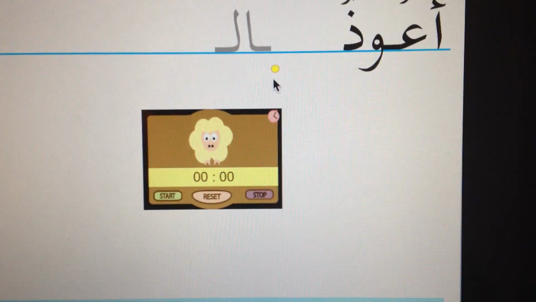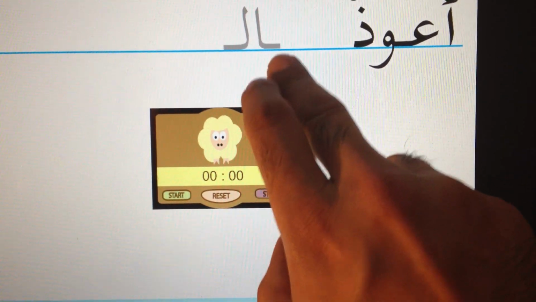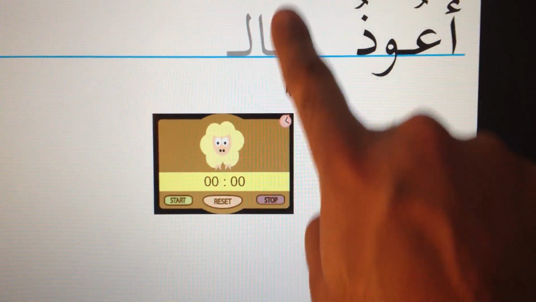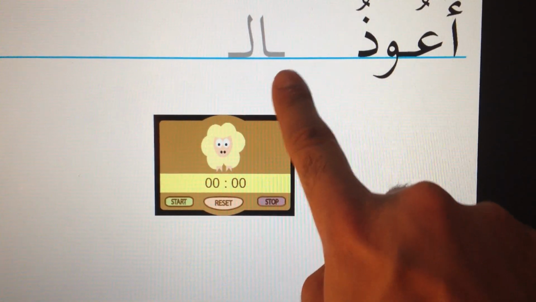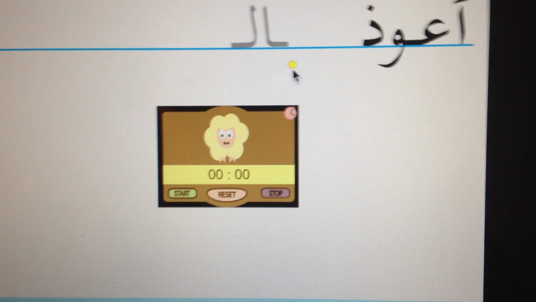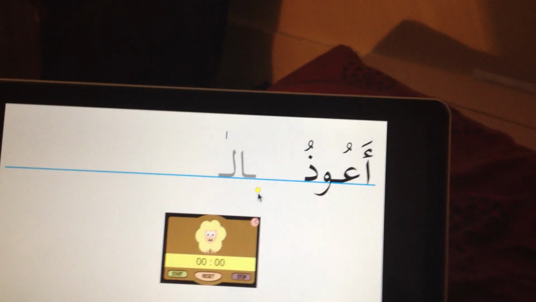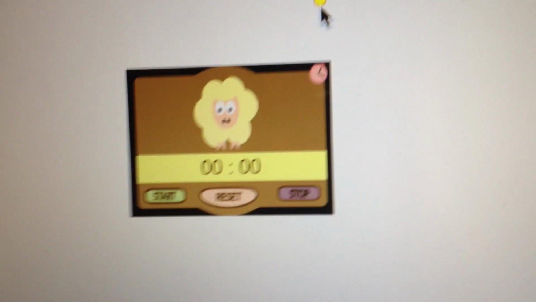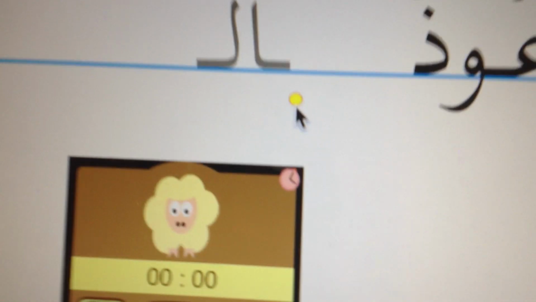Okay, the other thing I want to do as well is I want them to be using their fingers. This allows them to identify letters. So let's say hypothetically, I don't know how to hold this camera and show you. I can't do it.